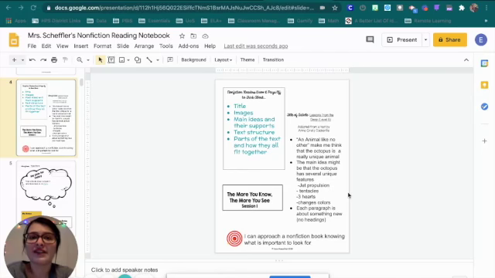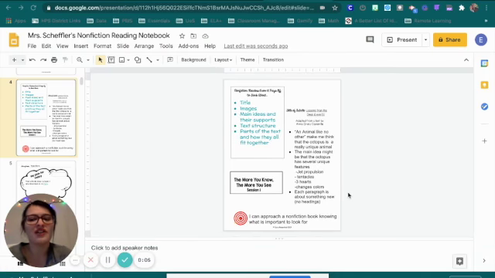Now that you've read the rest of your article and you've taken some notes, let's take a second to compare our notes. So as I kept reading, I learned another cool thing that makes octopuses unique is that they change colors when they're trying to escape from predators. So that's another support that I took a note on that backs up my main idea. I also took a note on text structure.